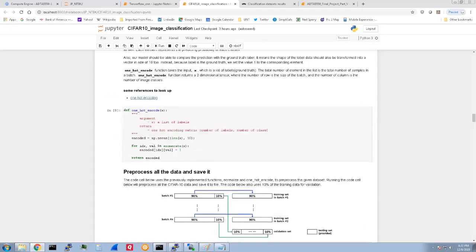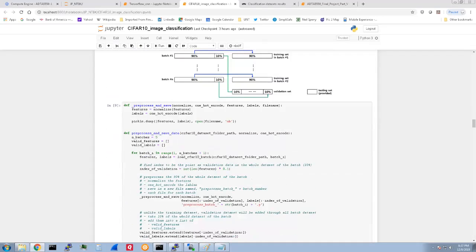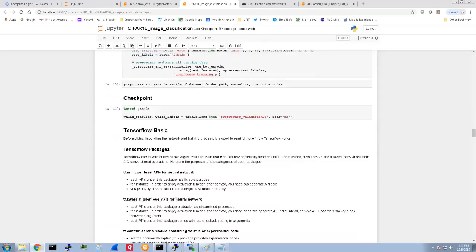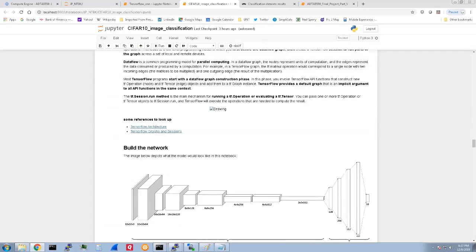So yeah, some good theoretical stuff in here. The diagrams, how the different batches are split up between training batches and validation sets, and all this stuff. So that's all very good. A lot of good reference material here.